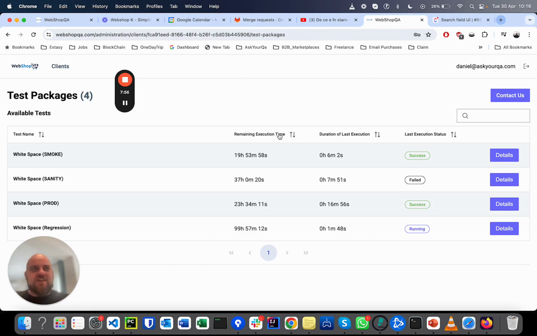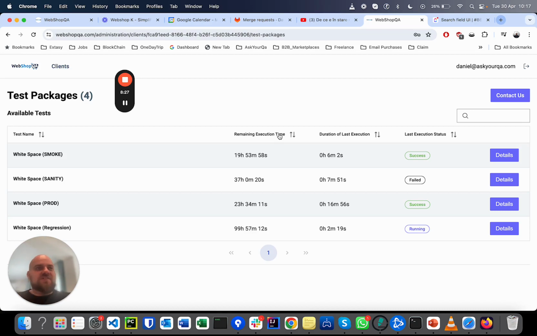Each package has a preset of hours made for that specific package, meaning that, for instance, regression has 100 hours, production has like 25 hours, and this resets each month to its default state.